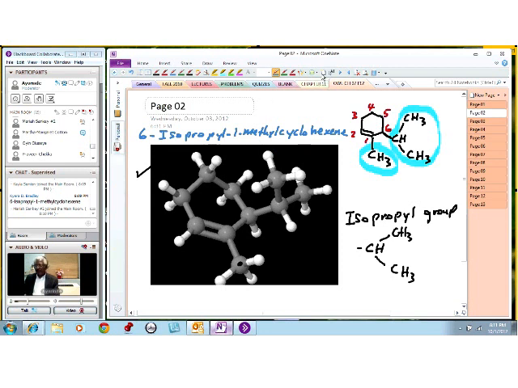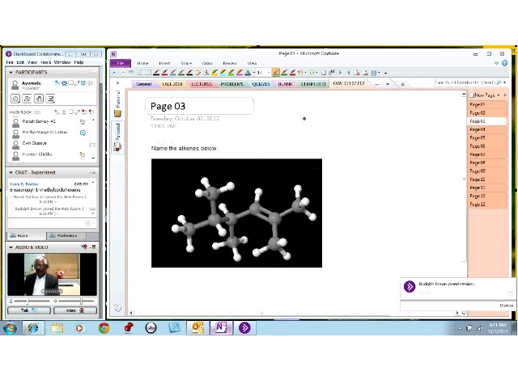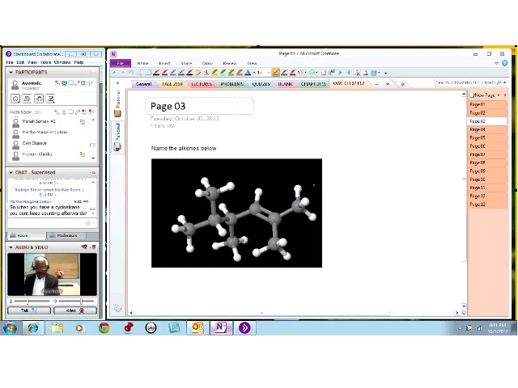Okay, let us continue. If there is no question. Okay, we want to do the same for here. Let us look at this molecule here. How many carbons do we have in this molecule? Okay, somebody is asking a question. The question is when you have a cycloalkane, you don't keep counting afterwards. When you have a ring system, the carbon-carbon double bond will be assumed to be position 1 and 2. Okay, so let us write this structure here.